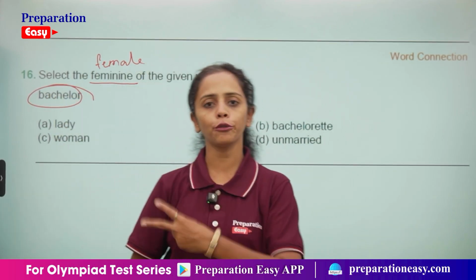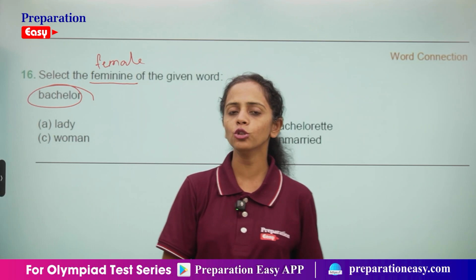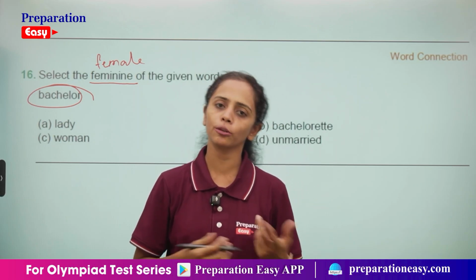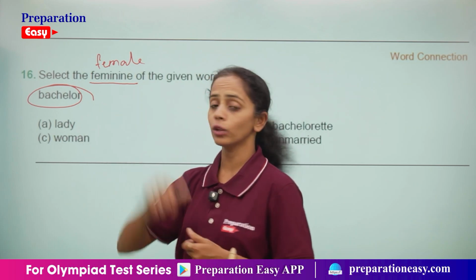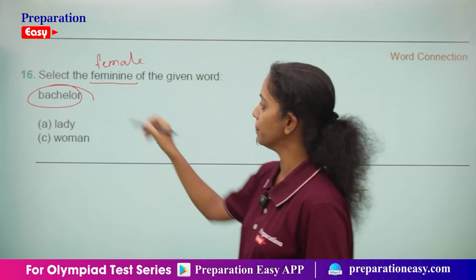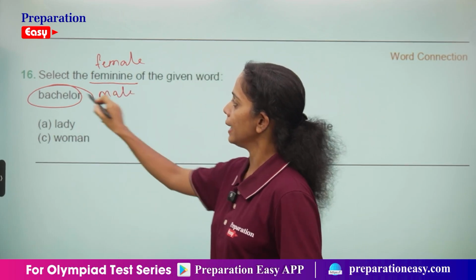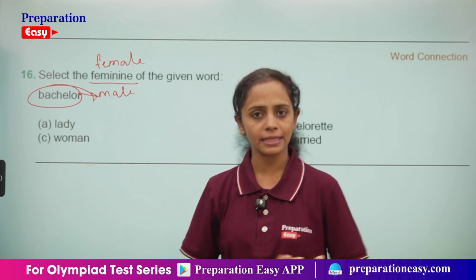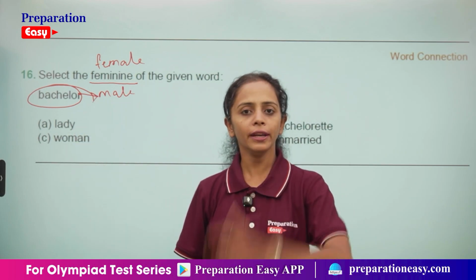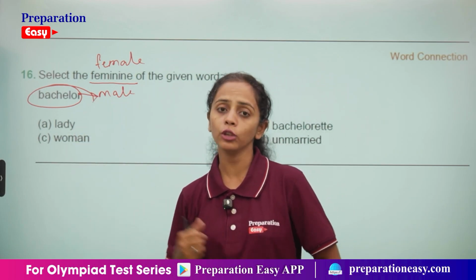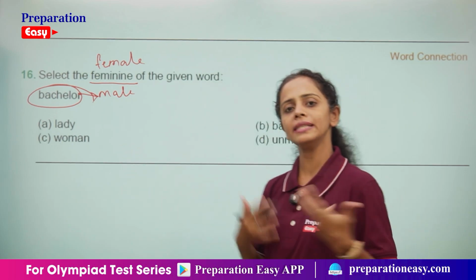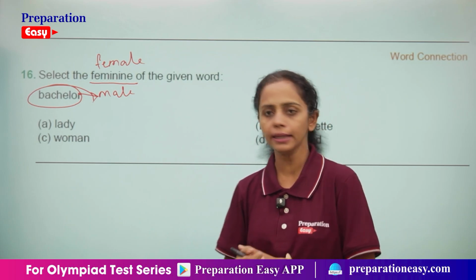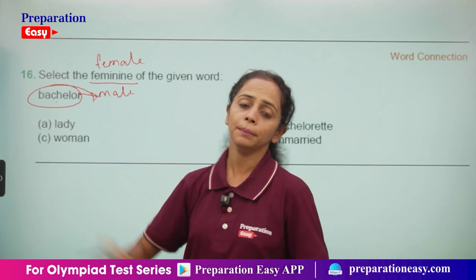Bachelor has two different meanings. A person without a partner, or without marriage, a person who has not got married, is also known as a bachelor. But who? A male. The male category is known as bachelor. Or else, when you get a degree, when you graduate with your masters or something, at that time also you say you have completed your bachelors or masters. Correct? So even that is known as bachelor.